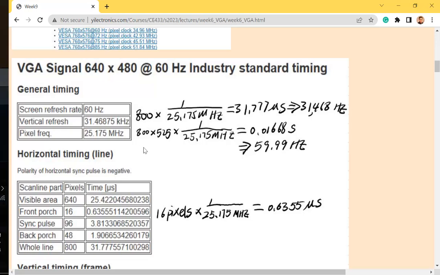And because you have 800 by 525 for the whole picture, this is the number of pixels in total for each frame, and this is the time it takes to assign one pixel. So this becomes the time to finish one frame.